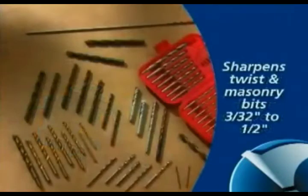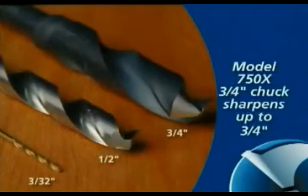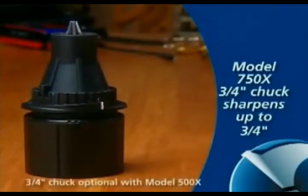All Drill Doctor models sharpen standard twist and masonry bits from 3/32 to 1/2 inch. The Model 750X chuck will sharpen bits up to 3/4 inch in size. This chuck may be purchased separately for the Model 500X.